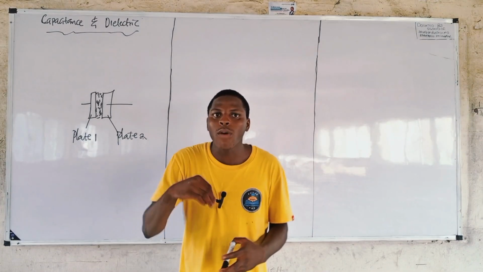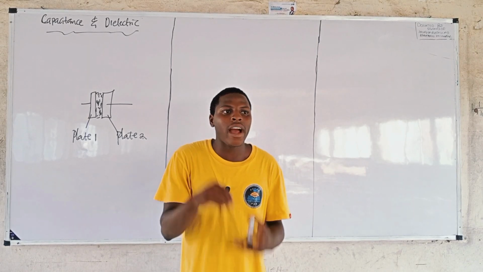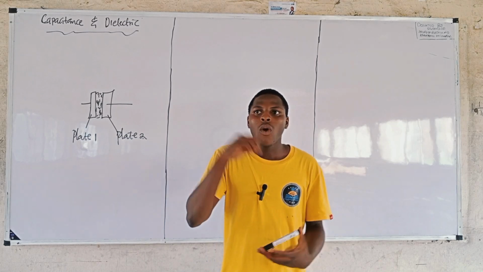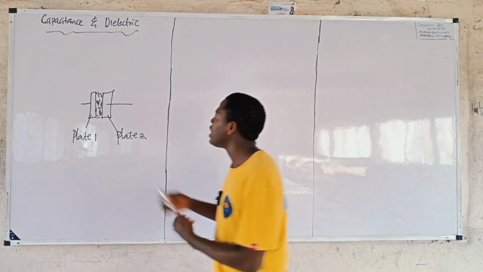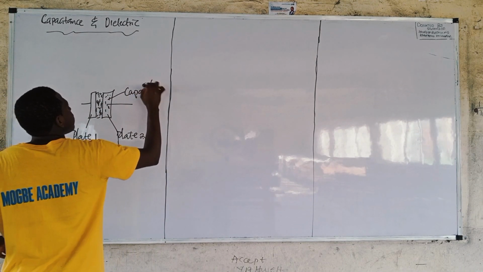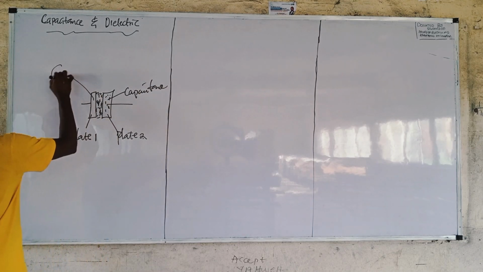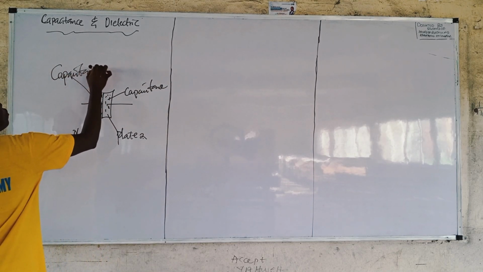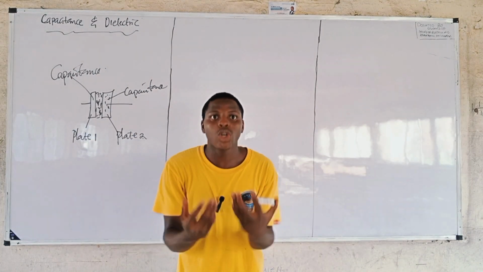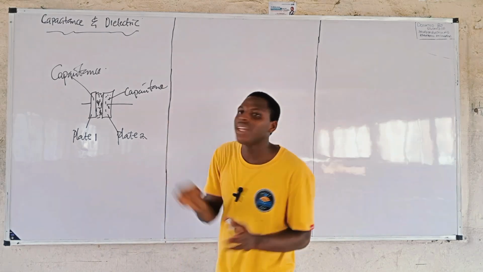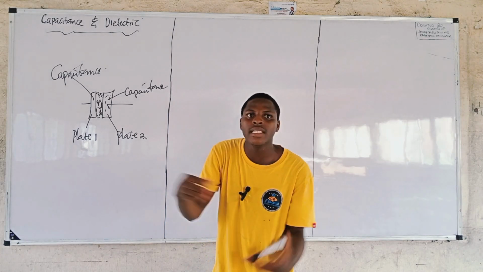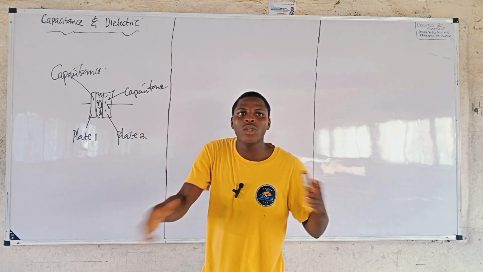Now take note, take this down. The capacitance of a capacitor is stored on the area of both plates. So in this plate here, there is a capacitance, and on this other plate there is a capacitance also. If you are asked where the charge is stored in the capacitor, we know that a capacitor stores charges. Meaning in both plates, the capacitance is stored on the area of both plates.